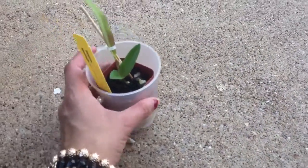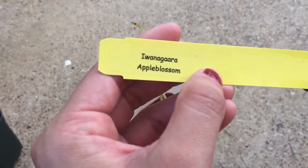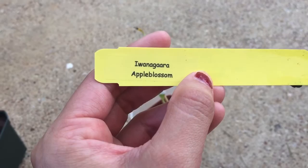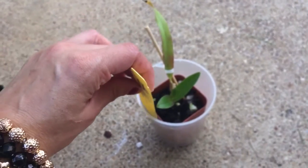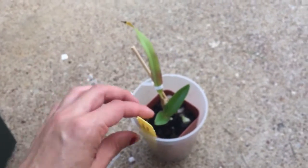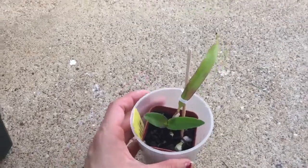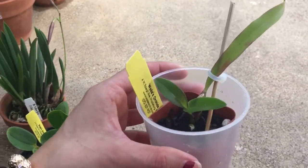He also sent me a free gift — he's so nice. This baby: Iwaganara Apple Blossom. I think Roger has this — I think I saw him talk about it once and it's beautiful. It's a Ketleia I think. Beautiful. But look, it's a baby — it will be a while before it blooms but I'm so happy.